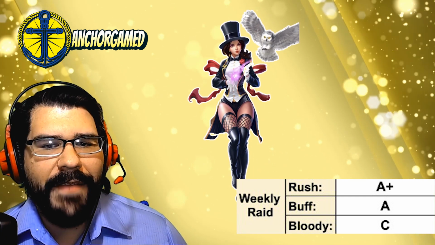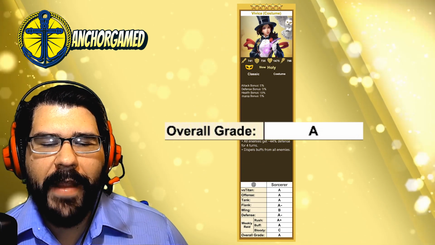When we look at her bloody battle, she is going to get a C grade there. Obviously, I don't really need to mention too much with her not being able to heal. That does impact the board, but the defensive down and dispelling is kind of interesting. I wouldn't really recommend putting her on bloody battle because you're taking away the main component of her, which is being able to have survivability and gaining life. She is going to get an overall grade of an A.